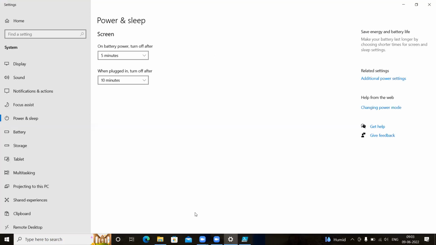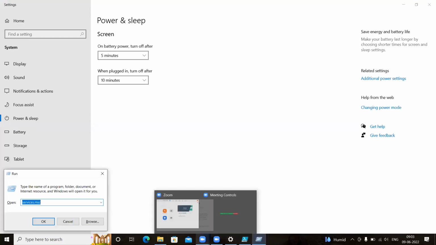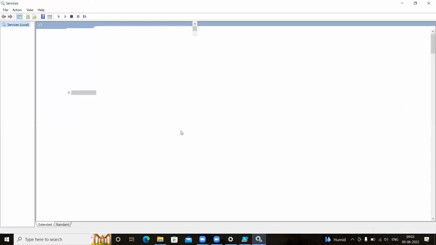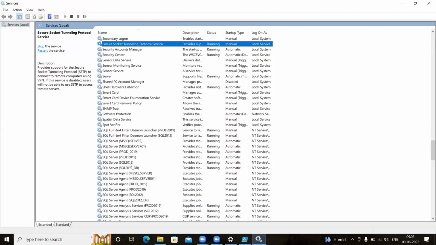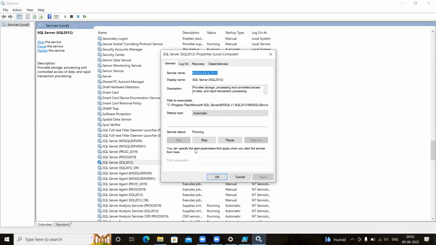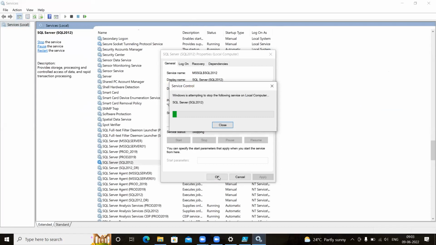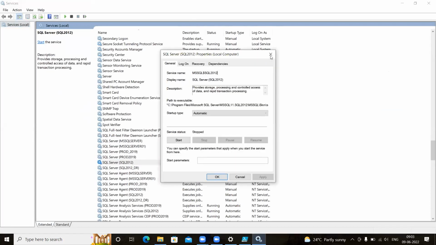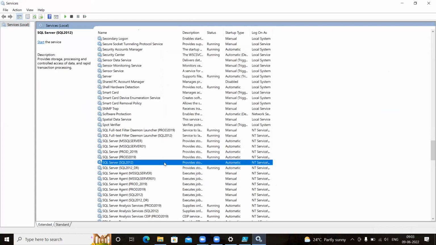So what we are going to do, we are just checking where it is, services.msc. We are taking any SQL Server. Just I have taken this SQL Server as an example. If I stop this server, what are we going to write? If this service is not running, go and start this service. That is for one server I have written, a very small script.